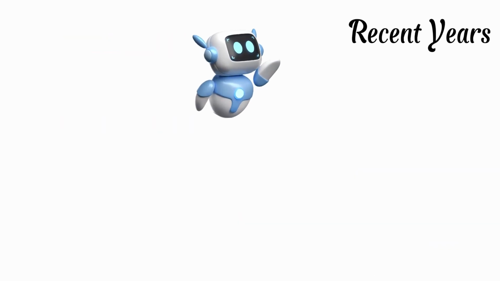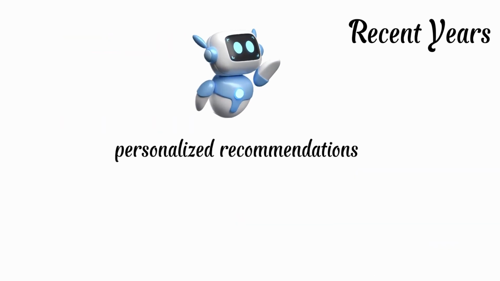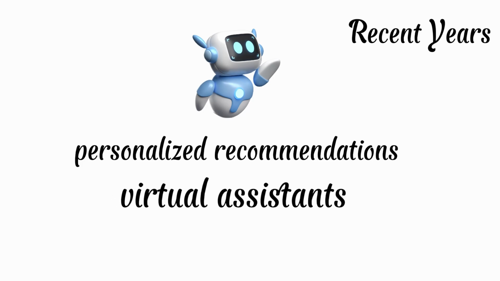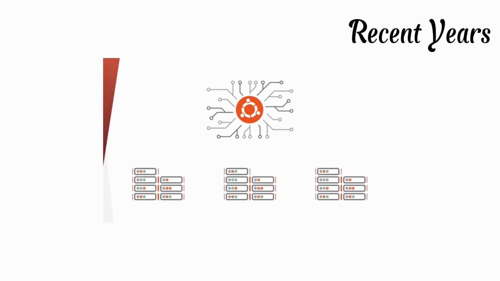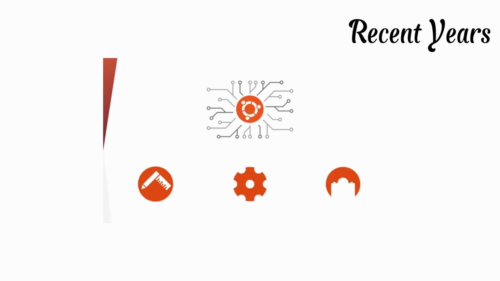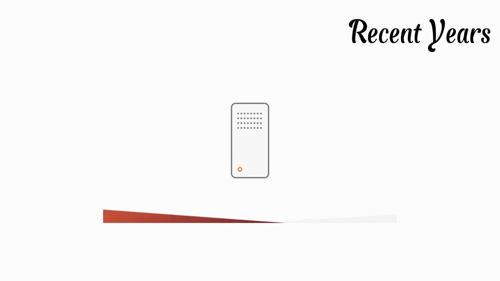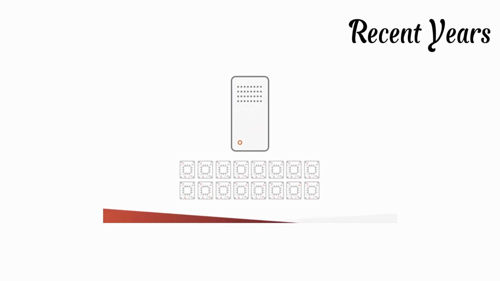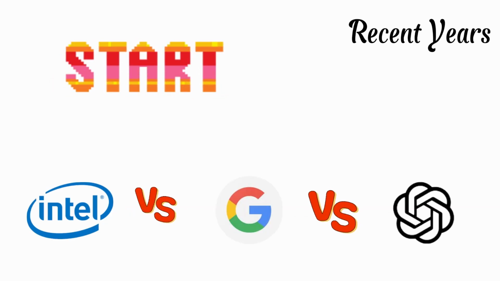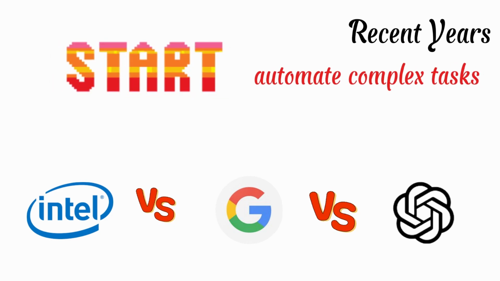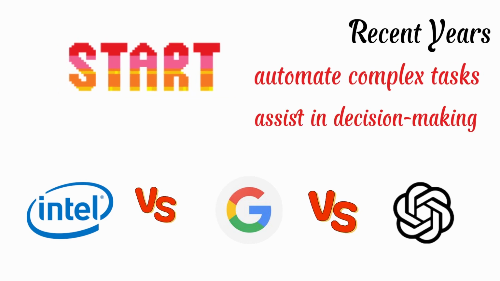This AI revolution extends beyond consumer applications like personalized recommendations and virtual assistants. High-performance computing, HPC, systems, featuring massively parallel architectures and sometimes specialized AI accelerators, tackle grand challenges ranging from climate modeling to genetic sequencing. Researchers push for exascale performance, aiming to perform a quintillion operations per second. Meanwhile, large technology companies and startups alike race to develop next-generation AI that can interpret data in real time, automate complex tasks, and assist in decision-making across industries.